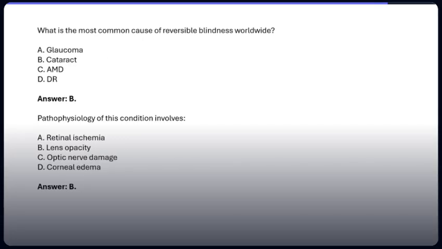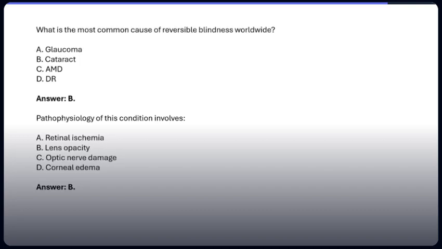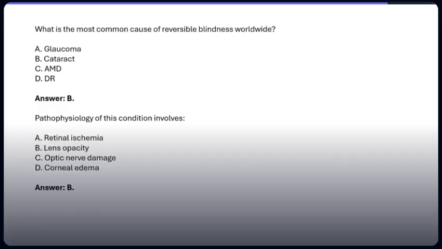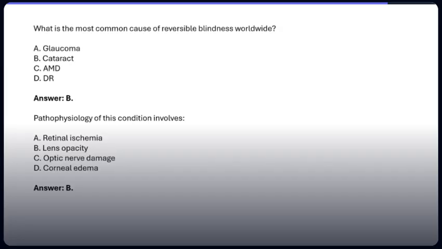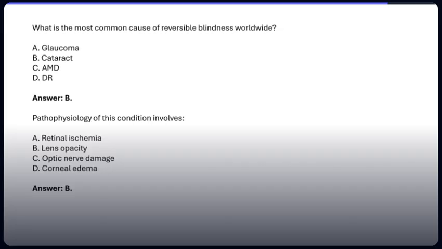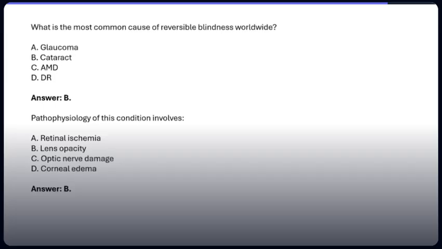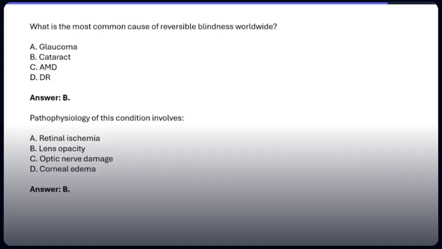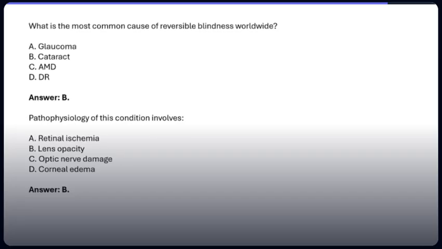Cataract stands as the primary cause of reversible blindness on a global scale because, unlike the irreversible axonal death in glaucoma or the atrophic changes in macular degeneration, the visual axis can be restored by surgically addressing the pathological lens. The fundamental pathophysiology here is lens opacity, where the high concentration of crystalline proteins, normally arranged in a precise, hydrated lattice, undergoes chemical modification and aggregation, resulting in light scattering rather than transmission.